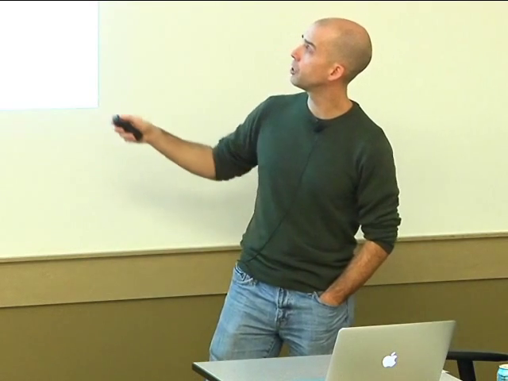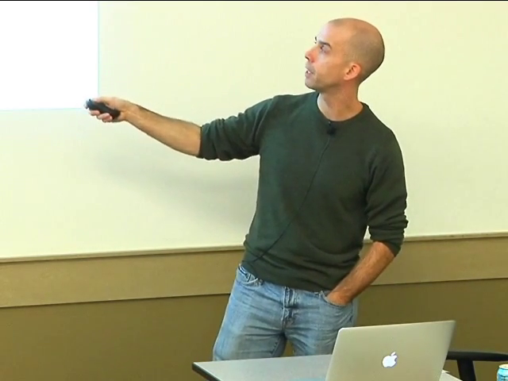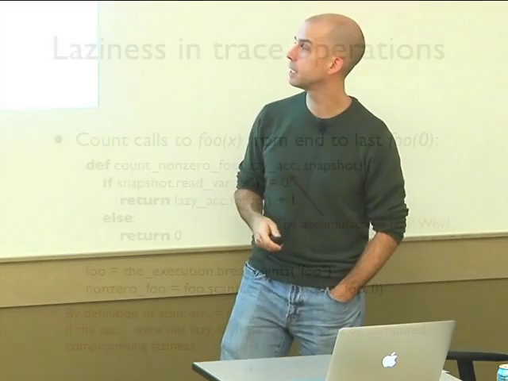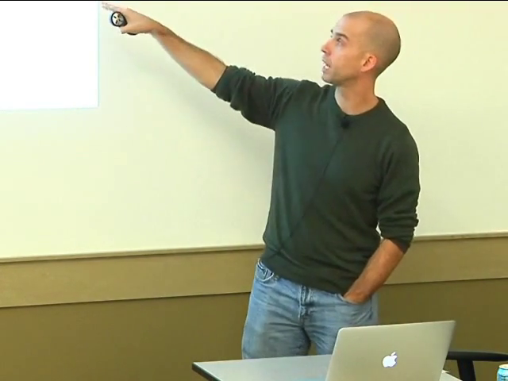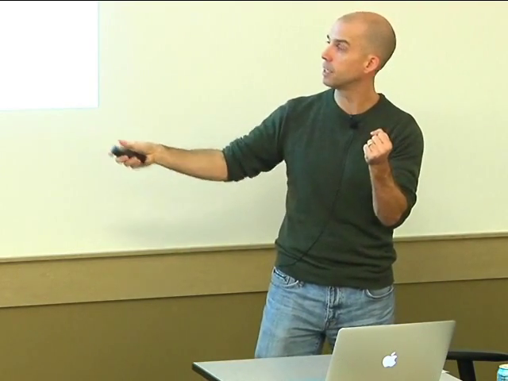Okay, so notice that the accumulator here is lazy. I called this a lazy accumulator, and the programmer explicitly calls force here to force the lazy computation. And why is that? Well, by the definition of the scan, I'm going to call f on the previous accumulator and the current input value. If the accumulator were not lazy, I would be effectively forced to go all the way back to the beginning and compute f for the entire trace, even if I could conceivably compute the result of this call without having to do that. In particular, one way that I would like to be able to compute the result is to go to the end of the trace and go backwards in time, stopping at the first moment here that the accumulator is 0, and I don't need to compute anything about the prefix of the trace anymore. And by making the accumulator lazy, that becomes possible.